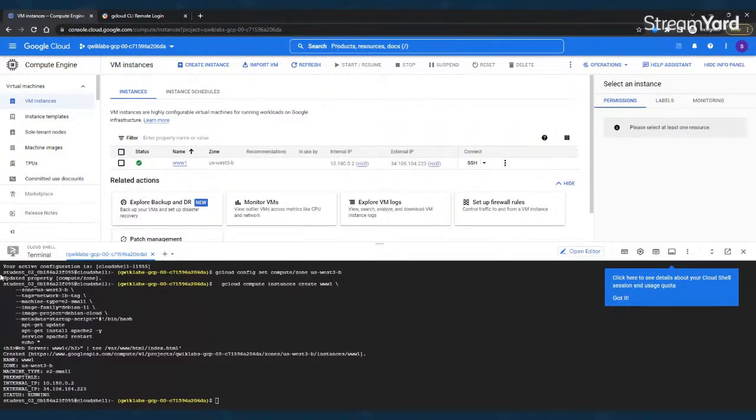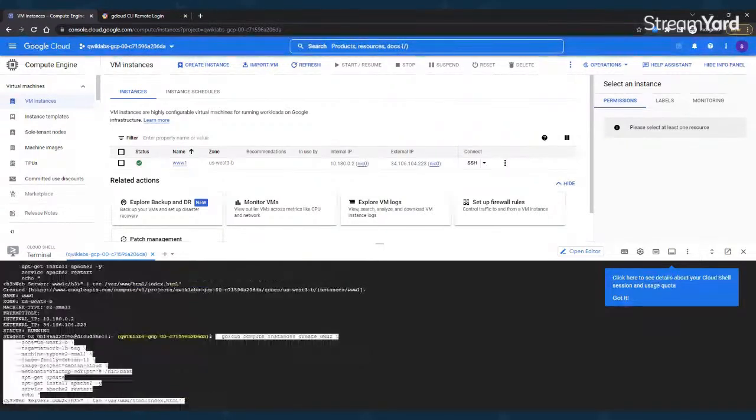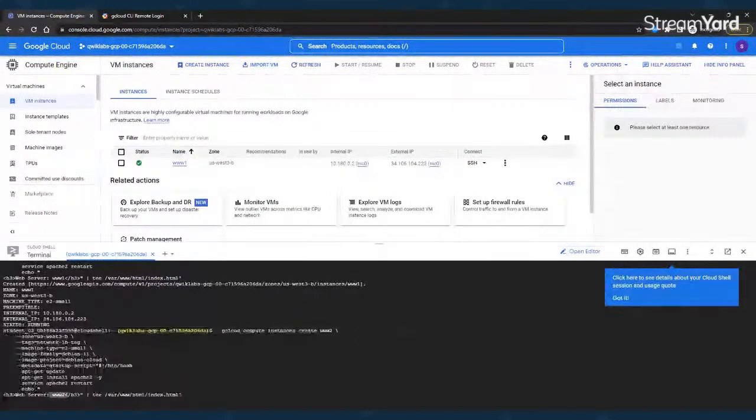Now what we want to do is repeat the same thing again so that we create another instance with the same Apache server. But this time we'll create a different HTML file so that we can identify the server. So here we are creating a www2 instance and we are specifying the web server being www2.